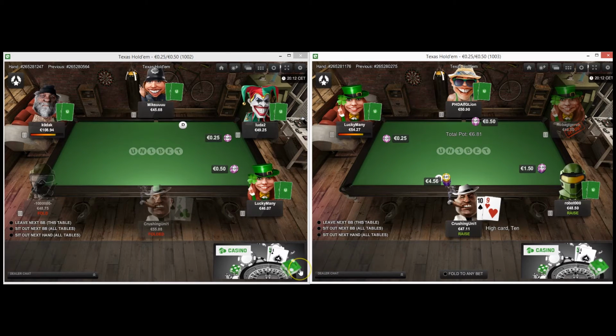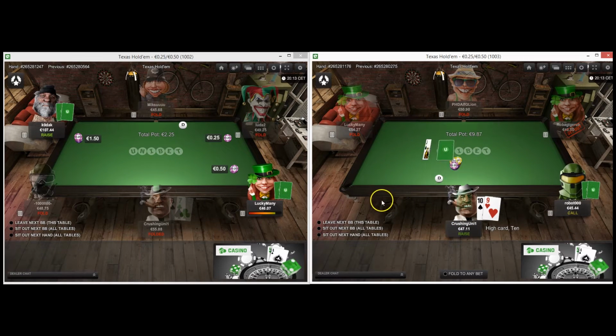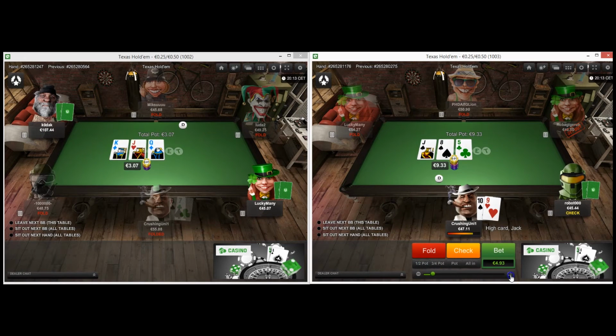Going to go for a 3-bet here. 9-10 off, obviously a good hand to do with in position. We're playing 5-handed. People are going to be opening quite wide in the cutoff. We don't know too much about this guy, but we're just sort of playing our position here and going from there. We get called before a straight draw, pretty good.